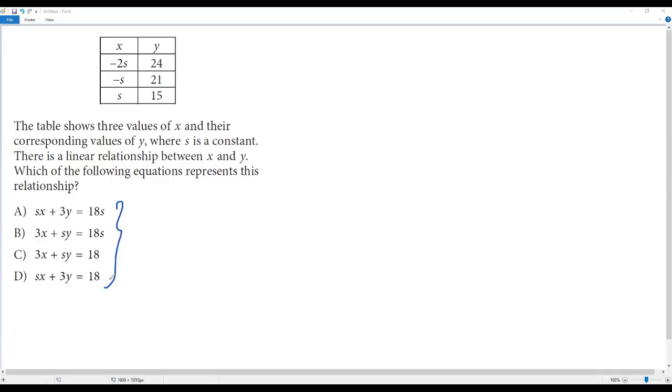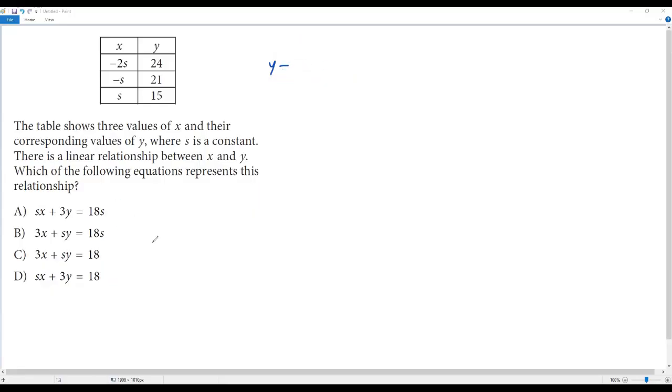Okay, when I go over the answer choices, in each answer choice, I have a linear equation in standard form. That is, we have an x term and y term on one side of the equation, and a constant on the other side in all the answer choices. What we can plan is to get the linear equation which represents the relationship between x and y in slope-intercept form, that is, y equals mx plus b. Once we get the equation in slope-intercept form, it can be converted to standard form so that we can get the correct answer choice.